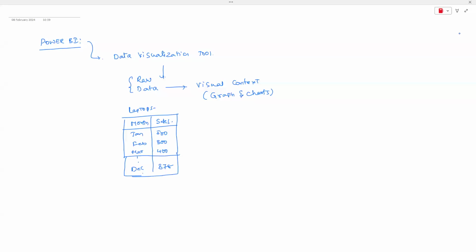So my company has sold over around 12 months. This is the data. But I want to understand which month is having the highest sales, and which month is having the least sales. By looking at the data, we can see, but we have to check it manually.